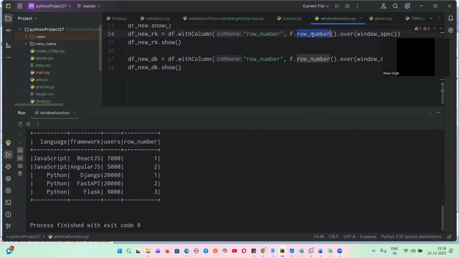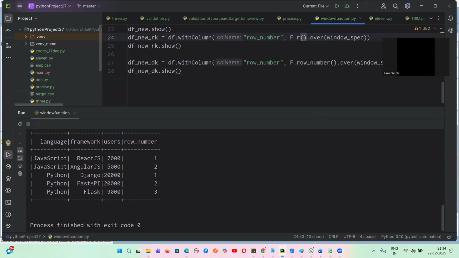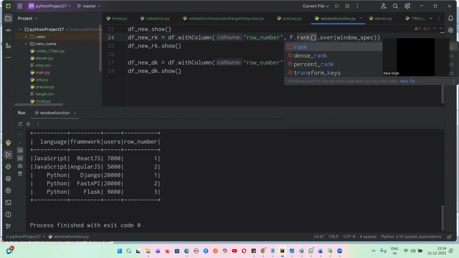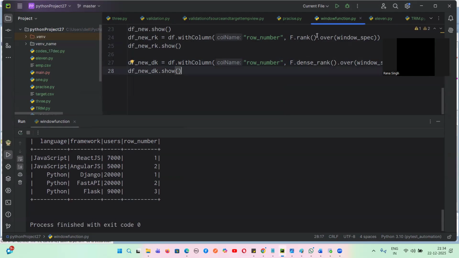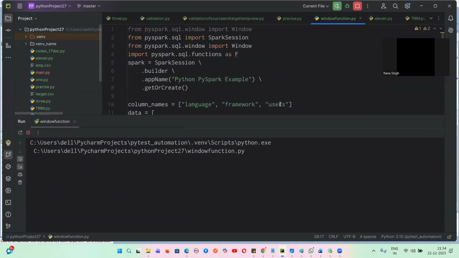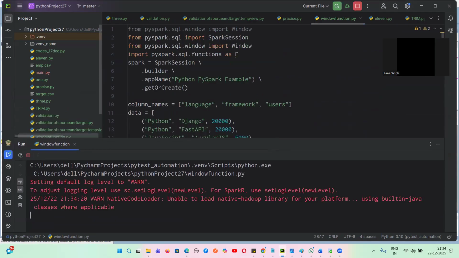One question, Vikram. You have created one statement for window specification, like a variable, and you are passing that in over. Can't we directly put that statement in over without creating a window specification? No. In PySpark, it is mandatory to create a window specification. You cannot use it without one, and it is different from SQL. Without a window, we cannot directly use an analytical function.